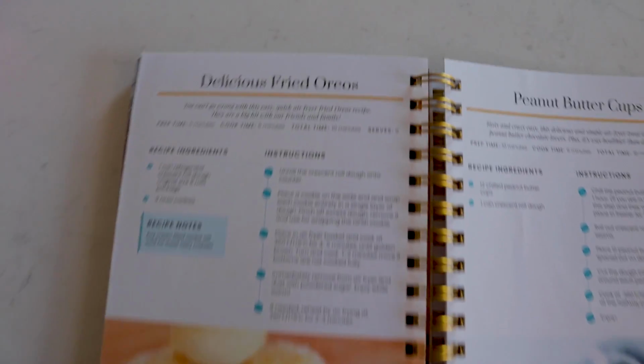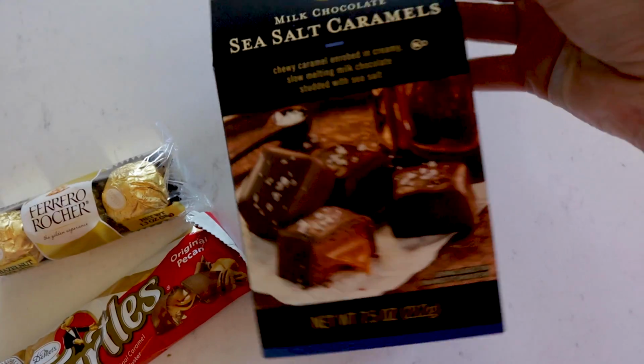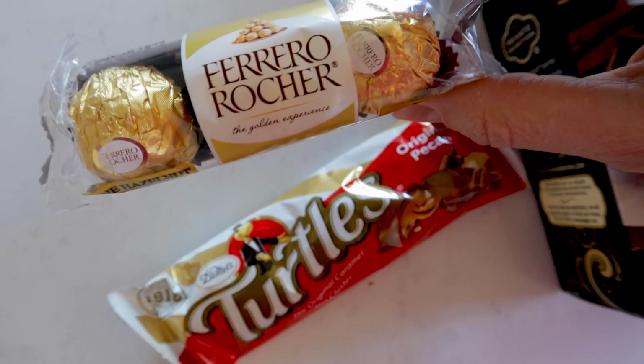How about some air fried candy? Lynn from Canada, she actually helped me edit my cookbook. She shared this idea with me and she was inspired by these 2 recipes on page 234 and 235, the air fried Oreos and the air fried Reese's peanut butter cups. Now she used it on some O. Henry bars, which look magnificent, but we don't have those here in the US. So I've bought a few different little candy morsels and I'm gonna make them for you here today. Let me know down in the comments which candy you're gonna test out.